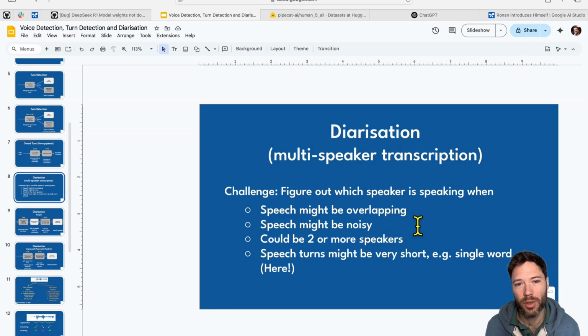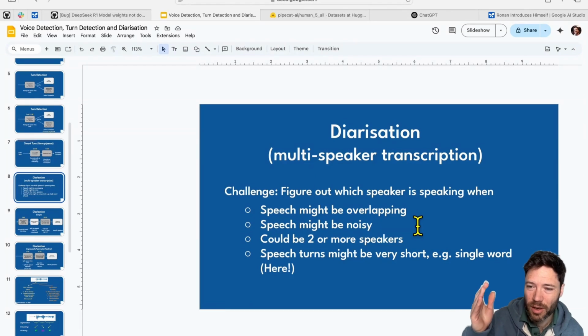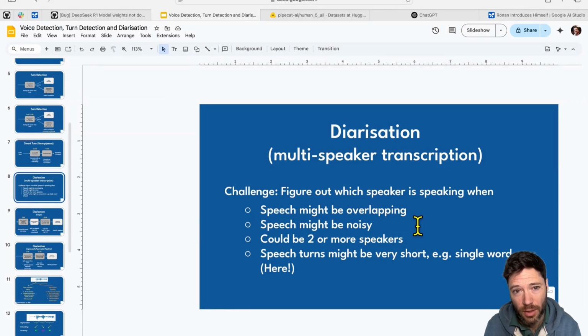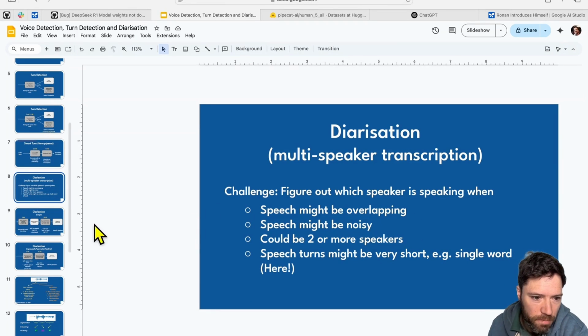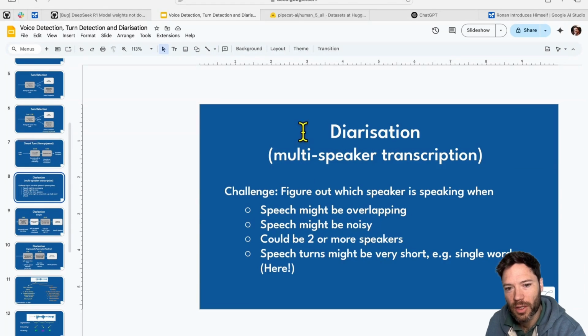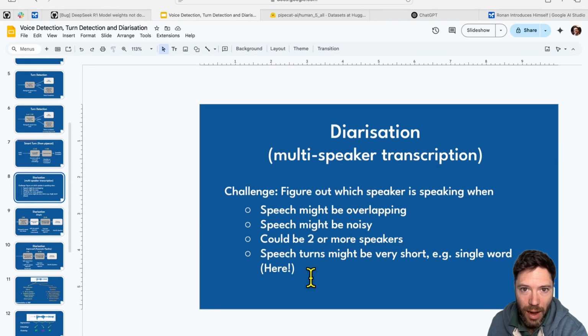The problem with short utterances is that often we may say them with a different kind of tone, like if I say "here", then the tone I'll use is different from my normal speaking. And that makes it quite hard to match short sequences with given speakers. Apart from the fact that the shorter the utterance, the less data you have anyway in order to make a match. So we'll test out these diarization models with some quite challenging overlapping and short speaker utterances.